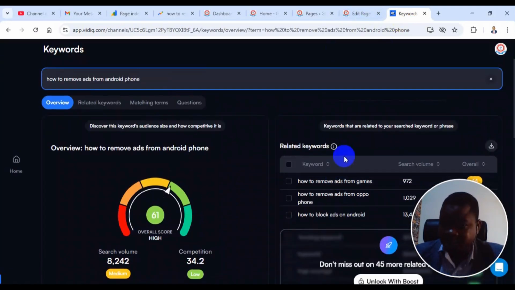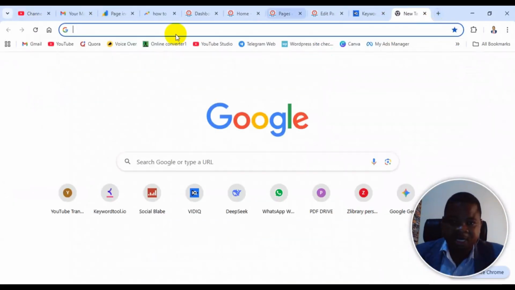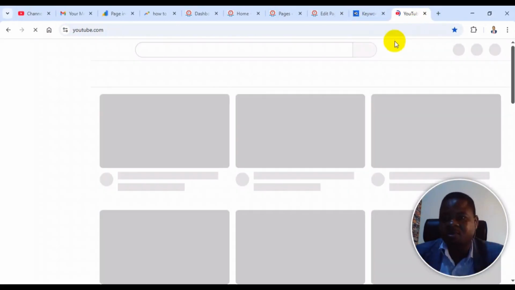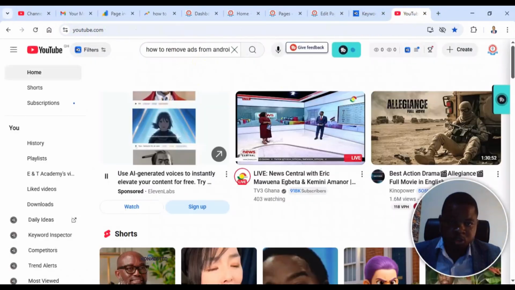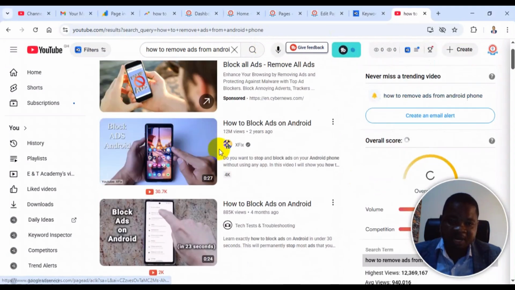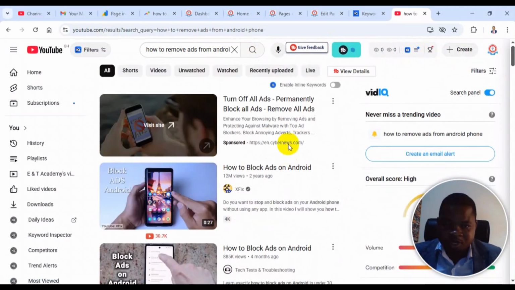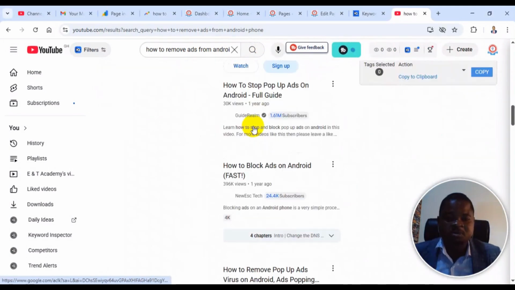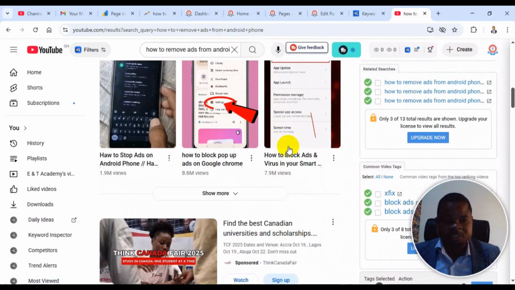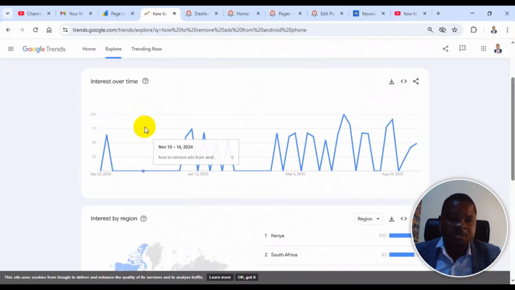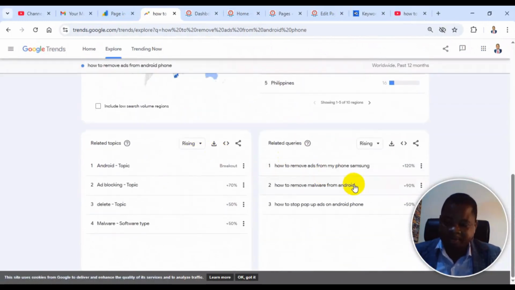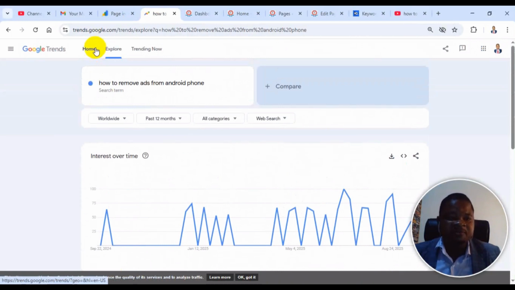You can do further research in vidIQ. You can also do further research in YouTube. Especially, you can search for that particular key term, find out how many people have done videos on that and how many views they are getting. So you just put it in, then search. It will show you other people that have done videos relating to that. You can also watch what they did and how you can do it in such a way that it is going to get you better content. If you follow this step-by-step process, at the end of the day, you'll be able to use Google Trends to get more new topics or content gaps and get more views.